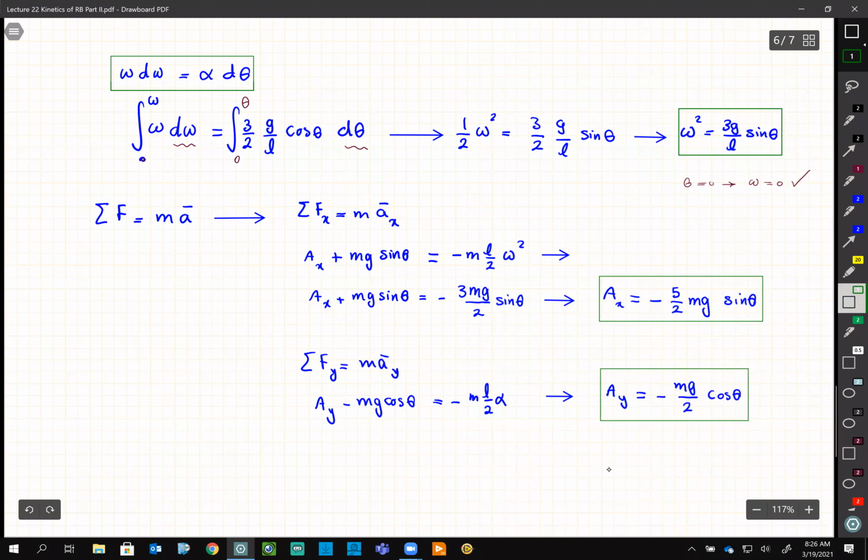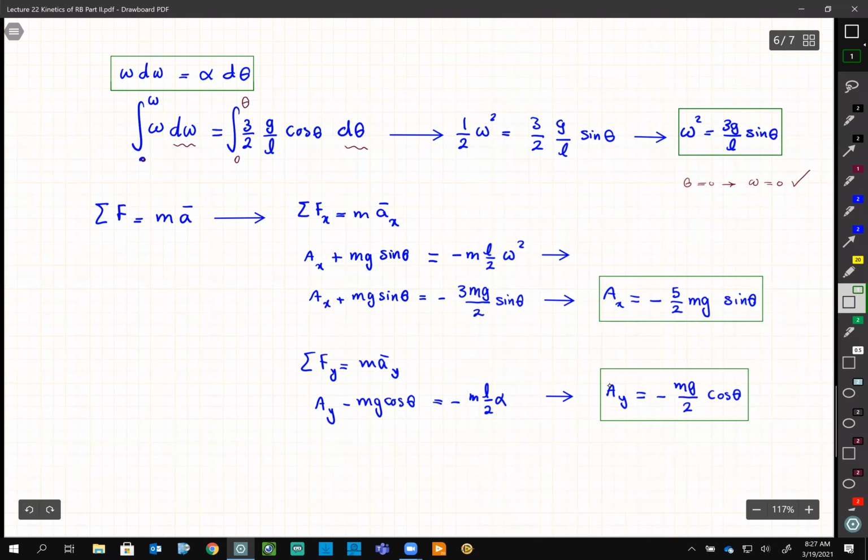Now successfully we found AX and AY, except we need to be careful that the direction that we picked is wrong. The values are correct, but the direction that we showed on the diagram has to be in the opposite direction. But that's okay, we leave it as it is for the exam or for whatever you do in the future, because everybody understands that this negative means whatever I can see on the diagram is going to be in the opposite direction. And we care about the magnitude here.